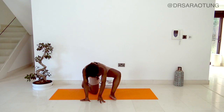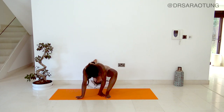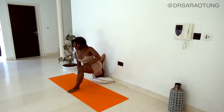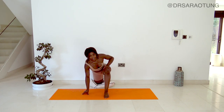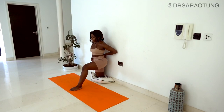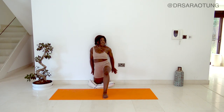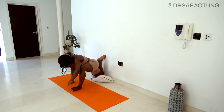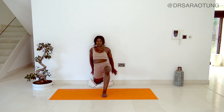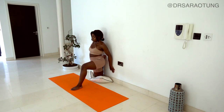Reverse to the other side - this time I'm tucking the right knee into the corner on the cushion. Very much supported here - I don't want you getting knee pain or anything like that, so if you need to pause and get a cushion, that's fine. I'll be right here - benefits of YouTube, you can just press pause. Come up into that position, nice and tall, shoulders over hips, core engaged, moving the whole body back to meet the wall. I'm a bit further from the wall on this leg, and that's okay as long as I'm feeling a stretch. This is all about just increasing the range of mobility in the front of that leg.